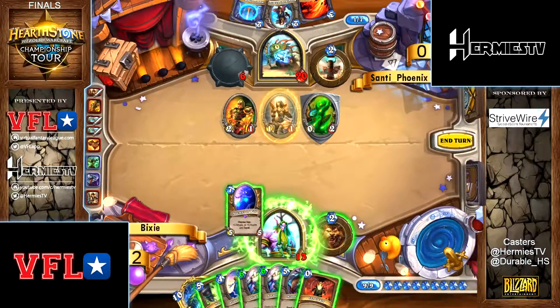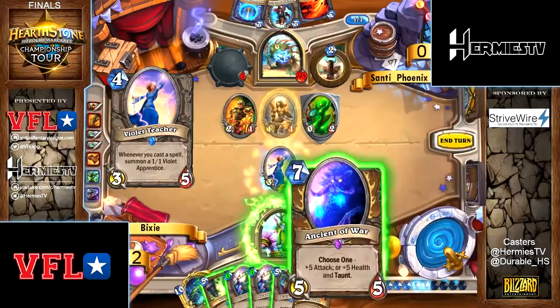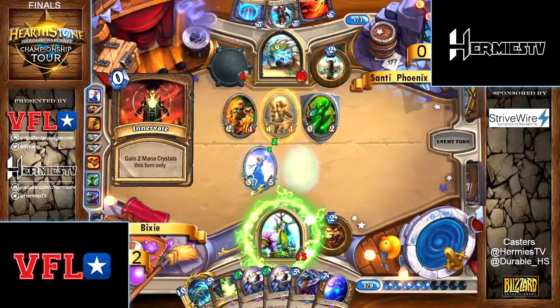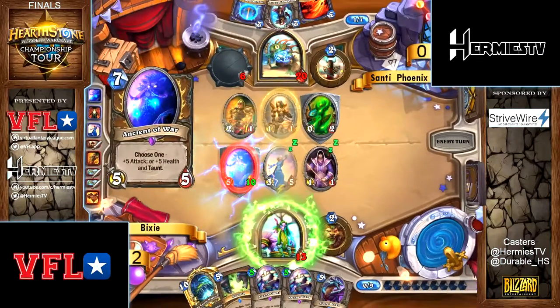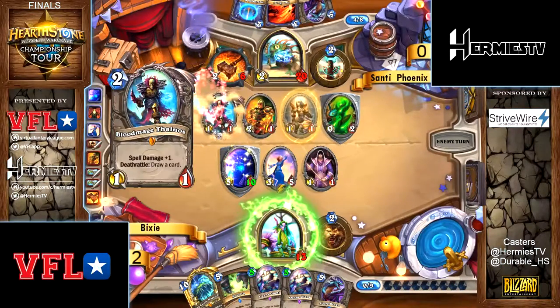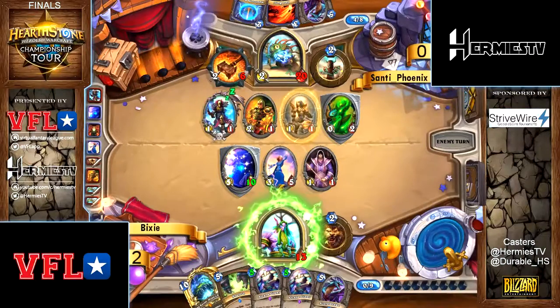Well, I would have expected, with Lava Burst in hand and Thalnos, that you were actually just kind of reaching for face at that point. But you were definitely wrong. Yeah. Well, at least you picked up Ancient of War and Ancient of War. So. I think it's Lava Burst time, and I think you're probably taking 10 here. Man, that hurts. What do you do about Teacher, though?